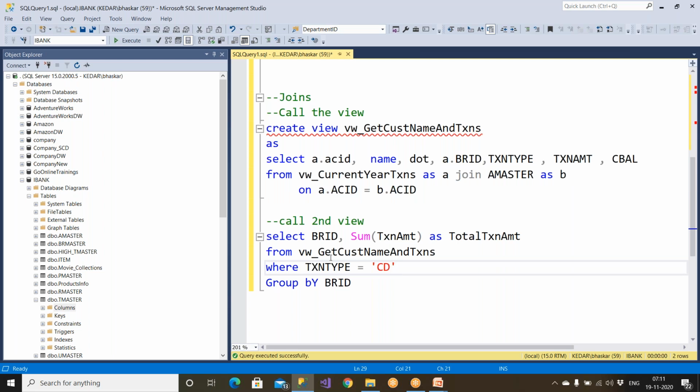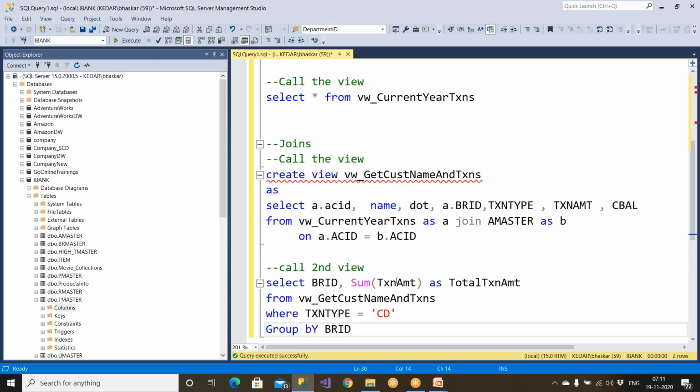And after that, what is this doing? This is this, and the same thing is used. So you can understand this view is going to get current year data only, because this view is using this view. This view is getting current year transactions. So current year transactions only is getting, but within that the branch-wise sum of amount. Clear? That is how you should be able to read the code if somebody gives it to you.